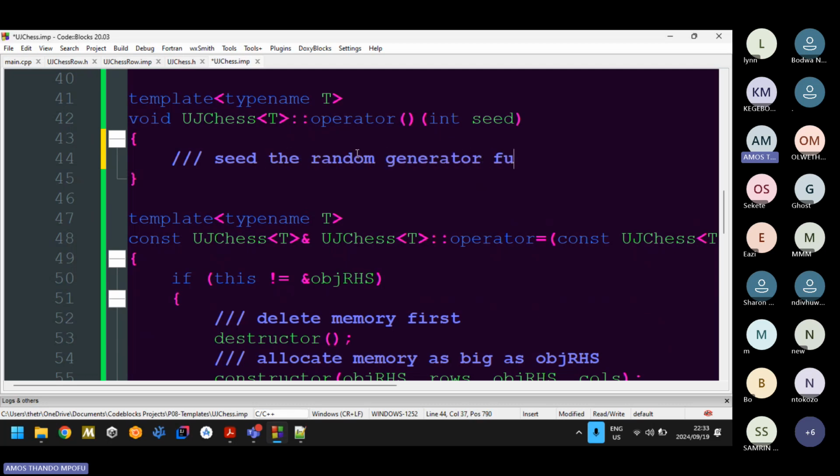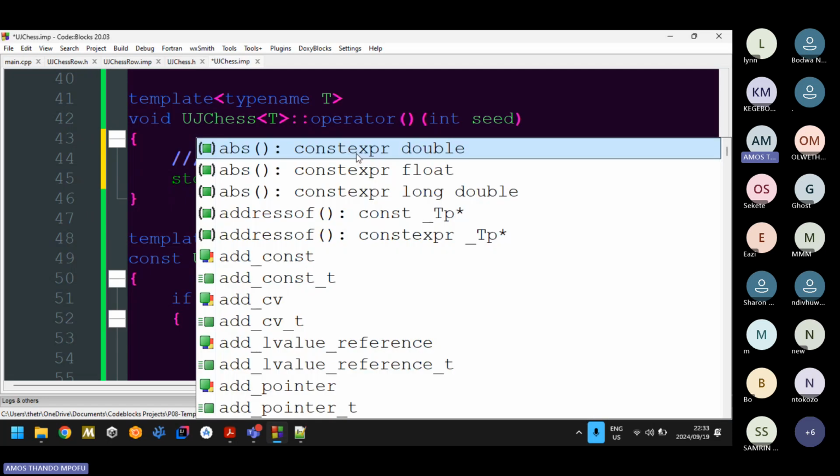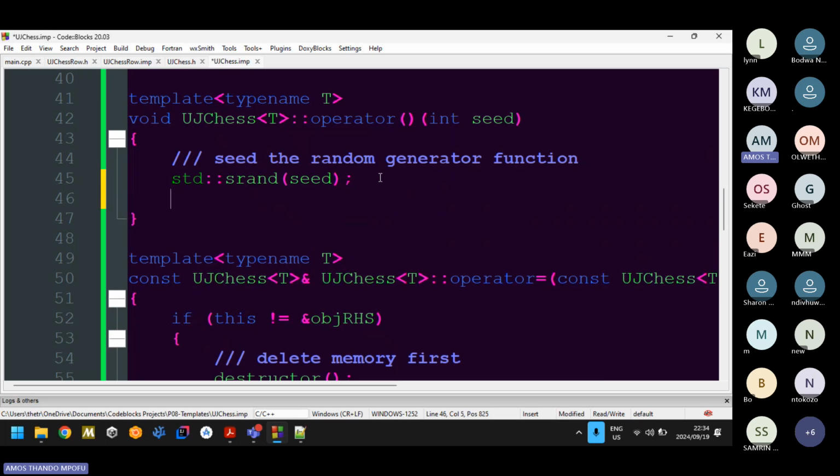generator function. It's simple. It's called srand, but I didn't say using standard namespace, so I need to specify that it's from the standard namespace. And then I'm going to say srand, and then I just pass the seed. That's all you have to do. Remember, the S here stands for seed random function. So seed randomization to make sure that every time we run the program, it generates a different randomization. If we don't seed it, it's going to be the same value over and over, which beats the whole purpose of making it random. So we always need to seed the random generation function.